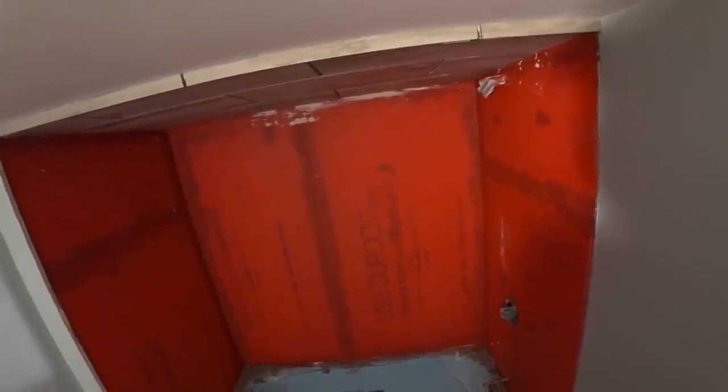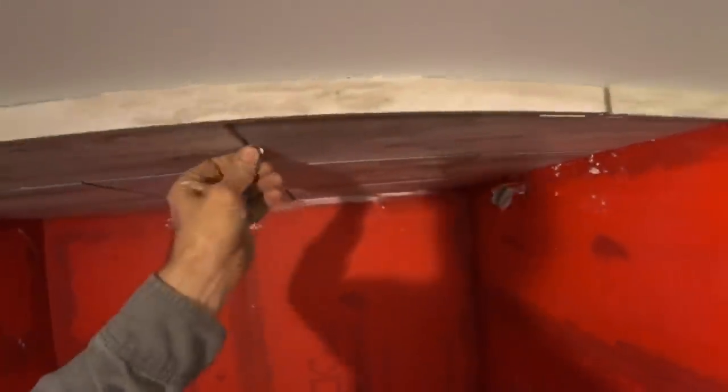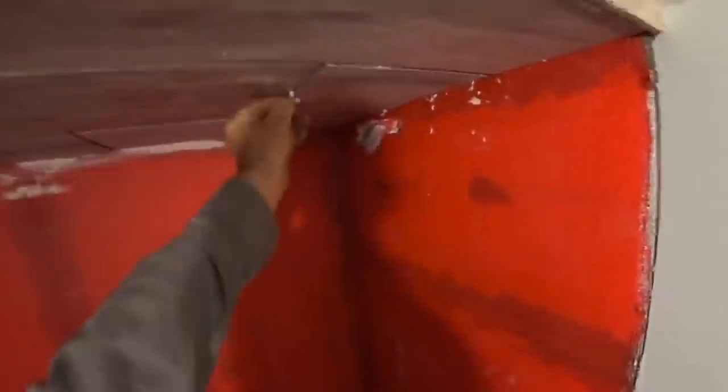Looks good though, I like it. I usually don't actually use spacers - it's supposed to be quarter inch. That one's good, pretty close. I went just a little bit bigger. It was kind of hard for me to use spacers and get the boards up there at the same time. They kept moving around, so I just had to press it up in there and get it the best I can.